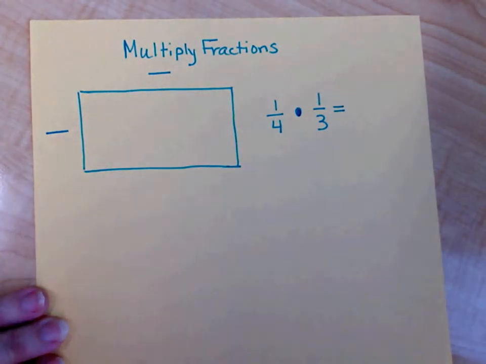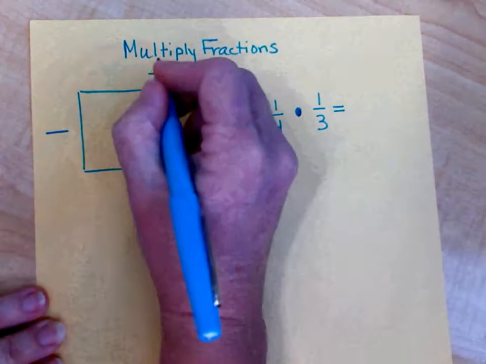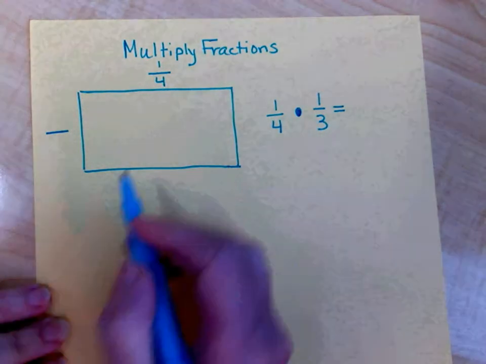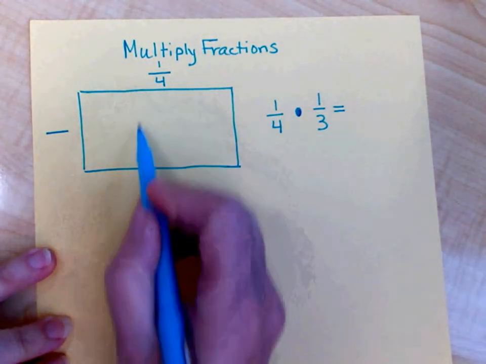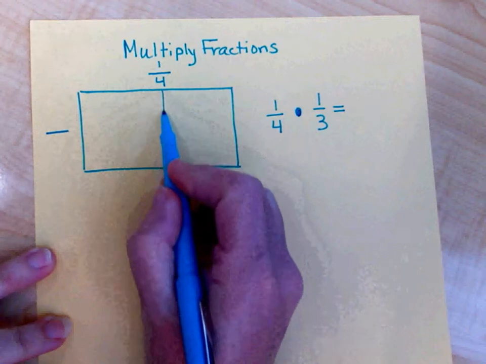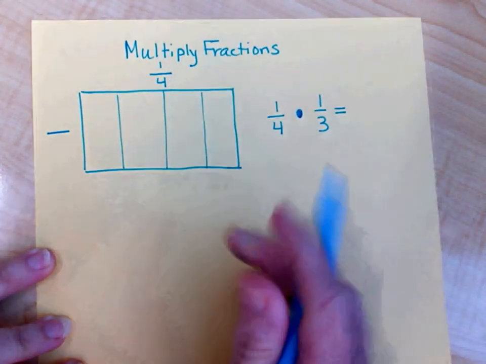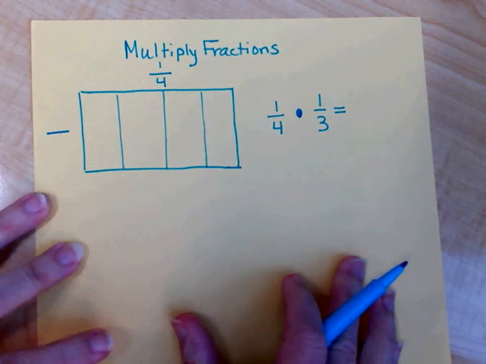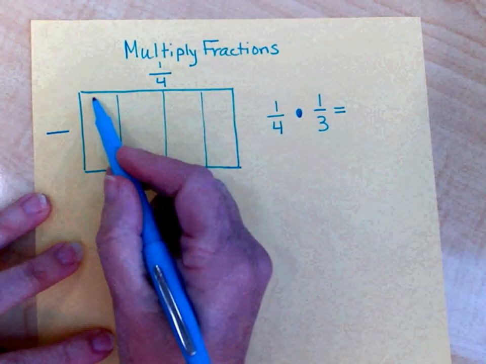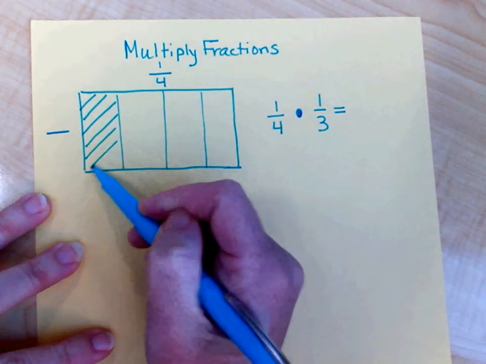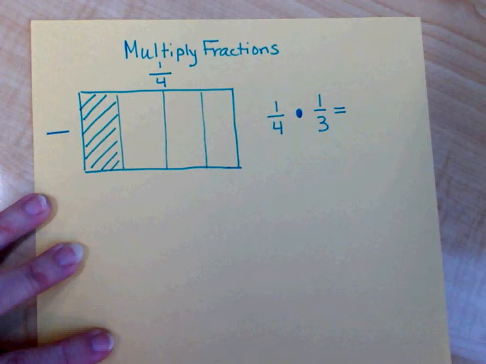So we need to cut our candy bar into fourths. I'm going to start from the top up here and label this 1/4. So when I cut, I'm going to cut coming down from the top to the bottom, 4 equal pieces. And I want to shade in one of those pieces. Now notice I'm striping my candy bar piece that I want to shade in instead of coloring him all the way in.